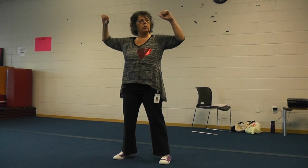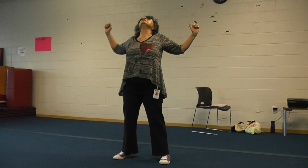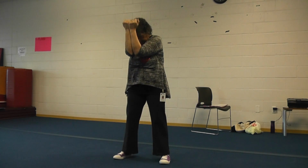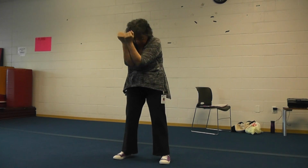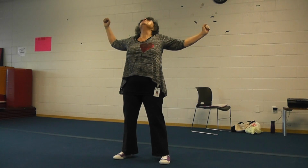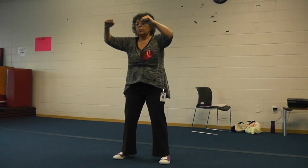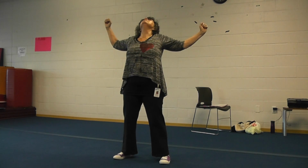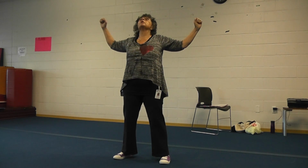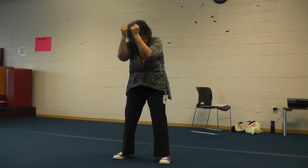Okay, some spinal cord breathing. Our hands right here. We're going to open up our chest and breathe in, look up, and then put our arms together and breathe out. And when you breathe out, kind of round your back as you breathe out. Breathe in and breathe out. Breathe in. Out. This is called spinal cord breathing, and it helps to move the fluids in our backs, makes our backs more flexible.